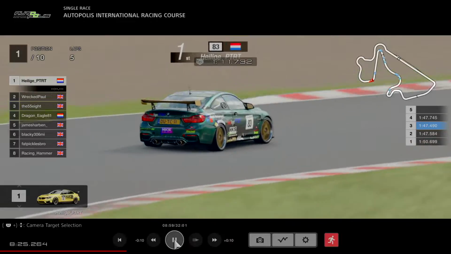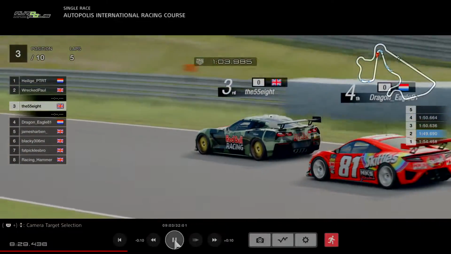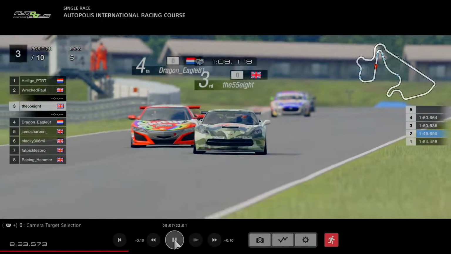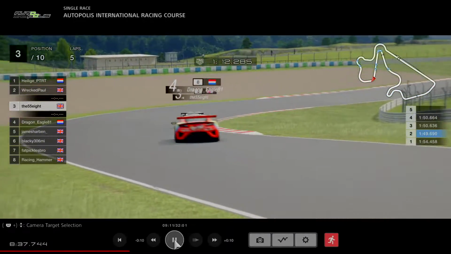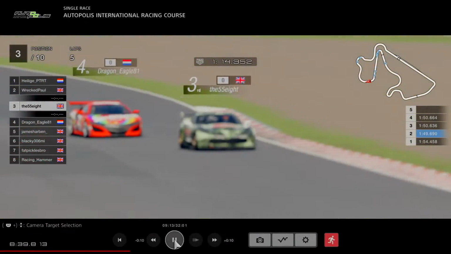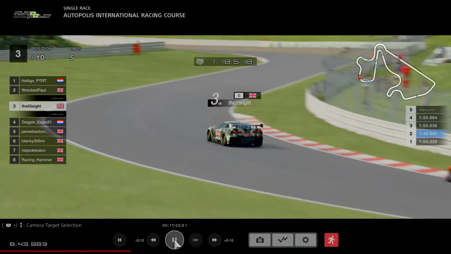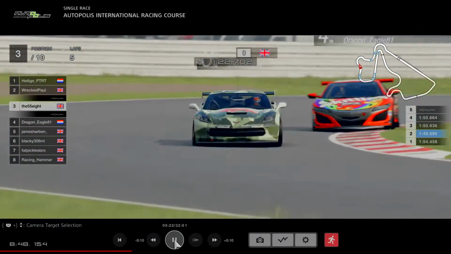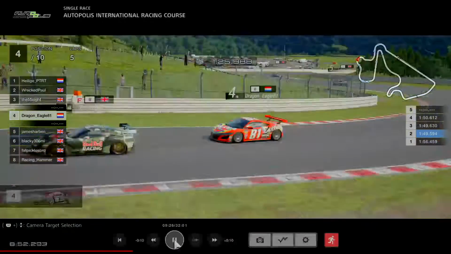So let's go back up to this battle here, and got it just in time. 558 wipes the nose of Dragon Eagle. You're not coming through this section yet, he's saying to his friend. League 5 drivers from last year, these two, so they know each other very well. Let's ride on board with Dragon Eagle.